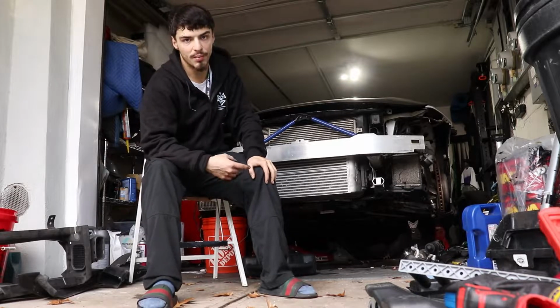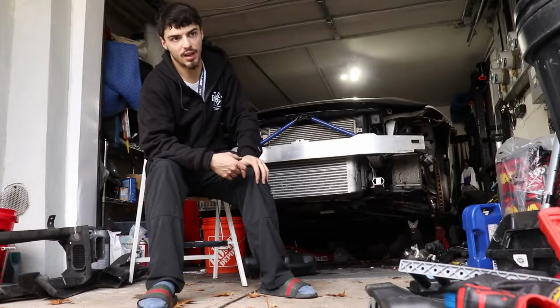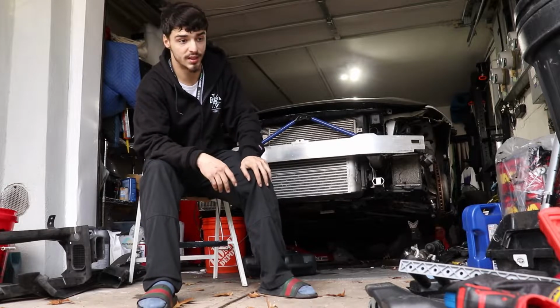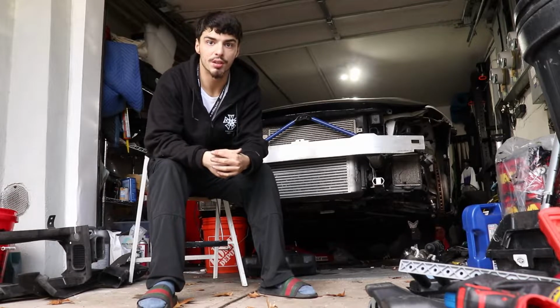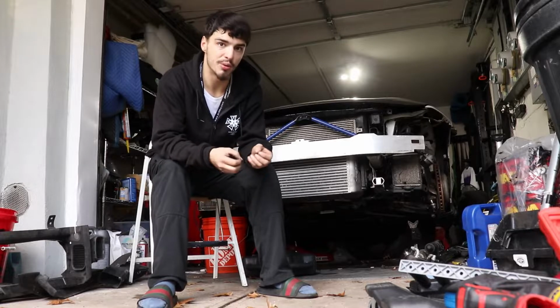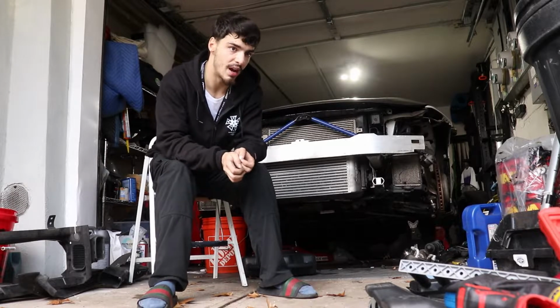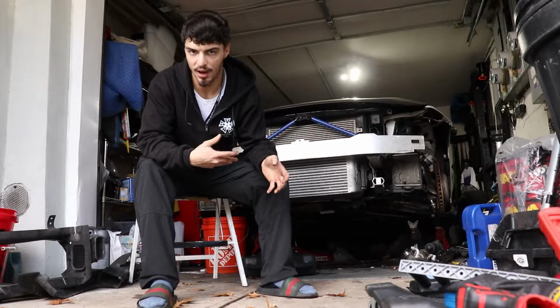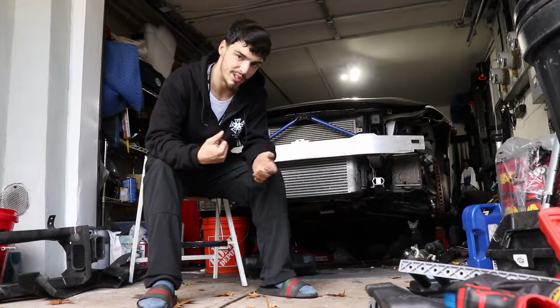Just did a water pump, engine thermostat, and oil filter housing. We did a new oil cooler heat exchanger, but now the car has been sitting for some time, so the problems that were starting to come forth are settling and showing themselves now. It's better that it's happening now while the car's sitting than me actually driving on the road. So we're smoking out the exhaust.